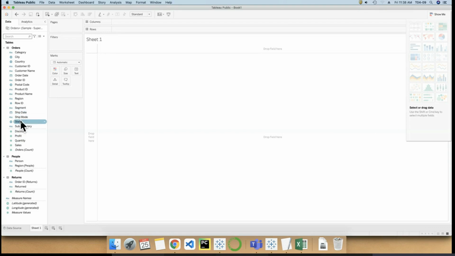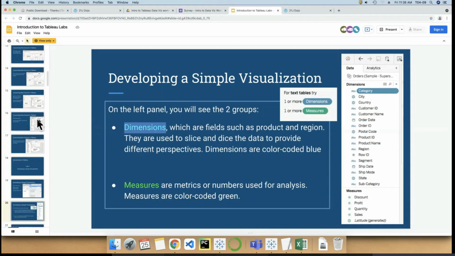The blue columns represent what we call dimensions. Dimensions are essentially the blue data where we can slice and dice the data so that we can change the perspective.